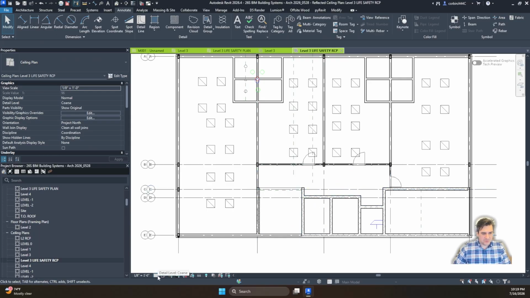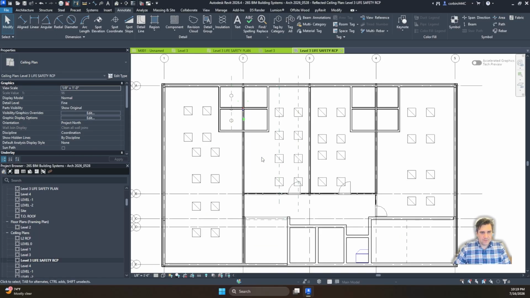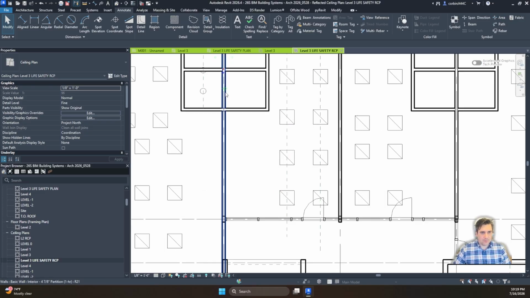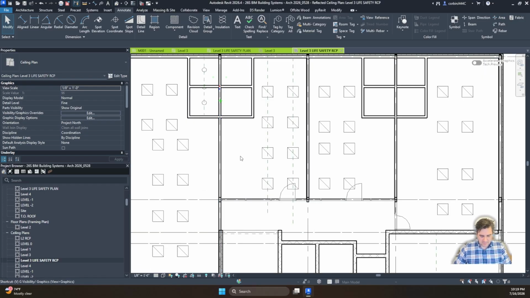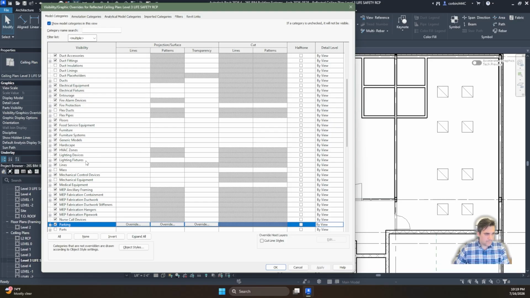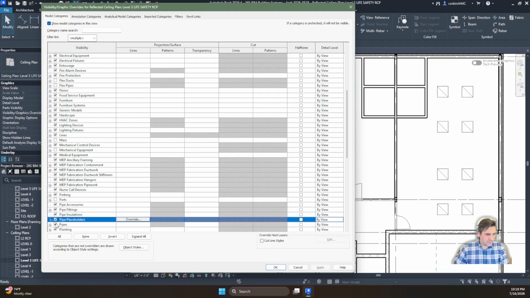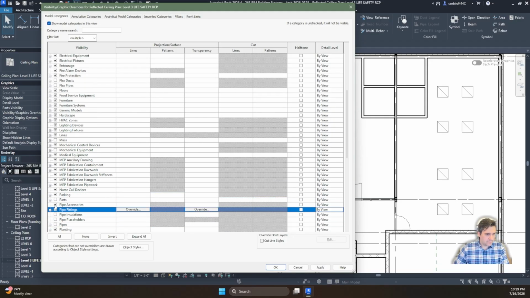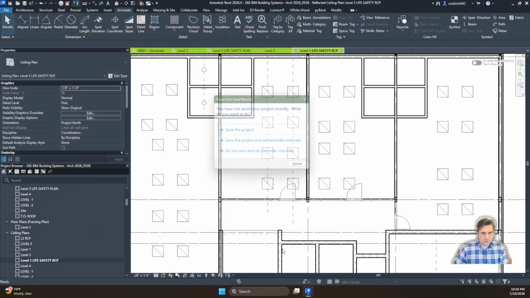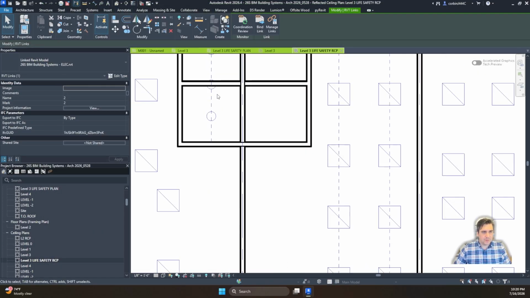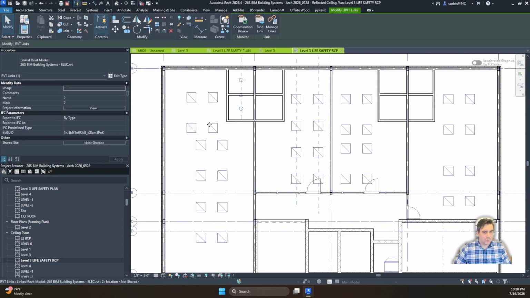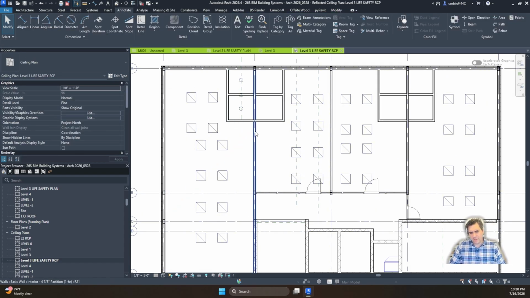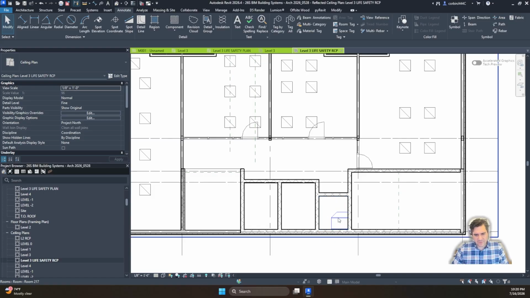Let's go here to change this to fine detail. And yeah, we've got a few things going on here. We've got some pipes. Let's just turn off those pipes. Pipe fittings, pipes. We'll leave on our sprinkler heads because that's a good one. I actually don't even know if we can see our sprinkler heads in here. That's electrical model, so I think our sprinkler heads should be visible, but I don't know why they're not.